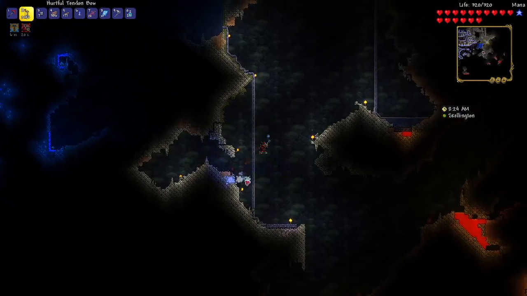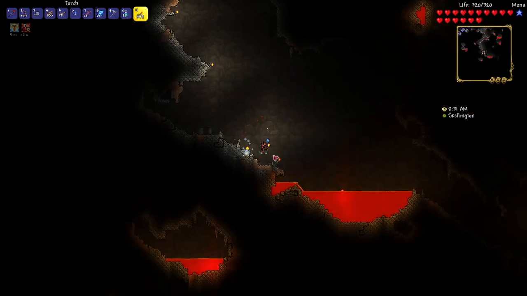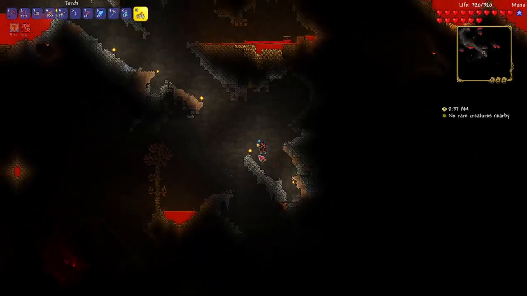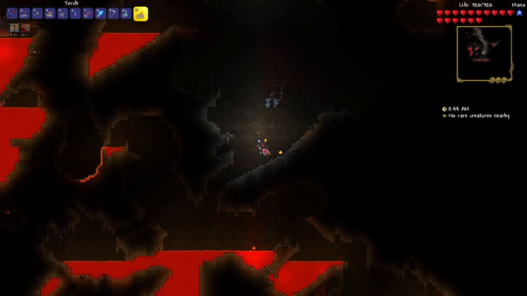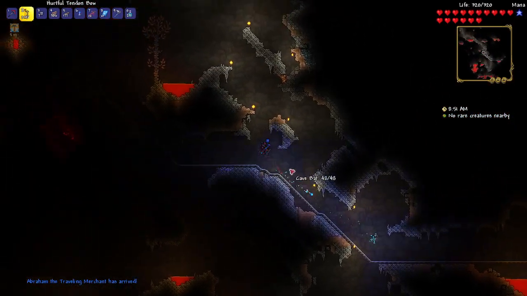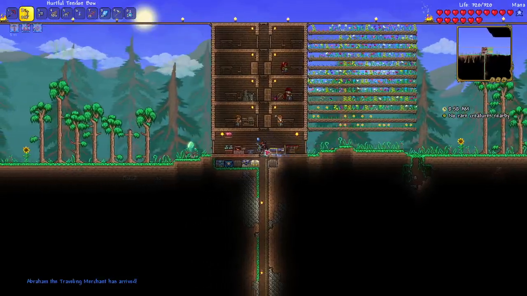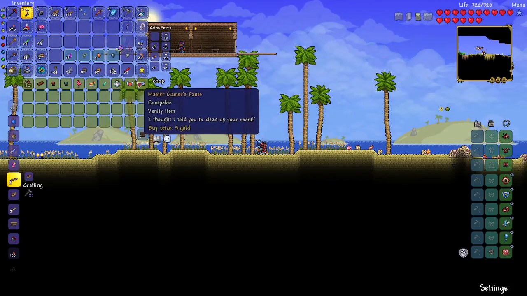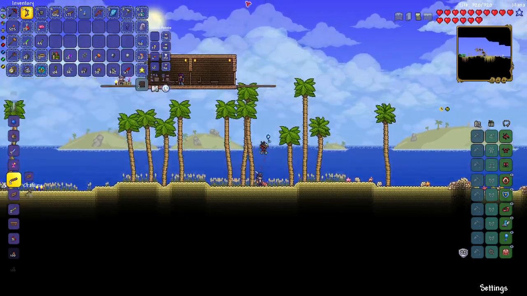Well, I don't know. I really don't know. Thanks to the grand design, I don't need to be very careful here. Do need to watch out for geyser traps, though. Try the merchants. Yeah, I'll check that. I still don't have a magic mirror, actually. Ultra bright torches. Ooh, ammo box. Definitely get that.